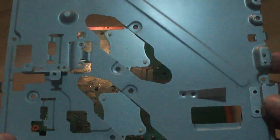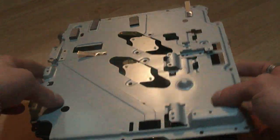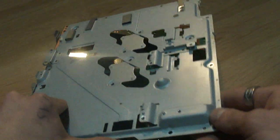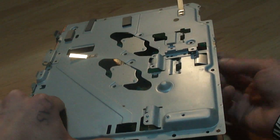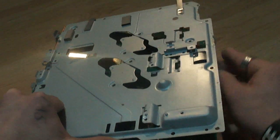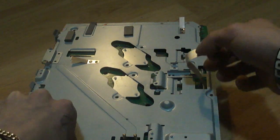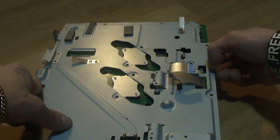Now, let me remember which way this goes. Do this way. Alright. So you want to have it looking this way? Or, wait, no, wrong way. Never mind. Alright, so this little square is where the power supply is going to go through. So we're going to take this and we're going to pop it up like a book. And we're just going to fold it on down. This ribbon right here, make sure that it goes through this little hole right here. Up like that. Pop that on down. And it should just snap into place.